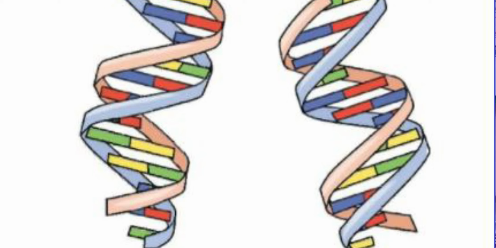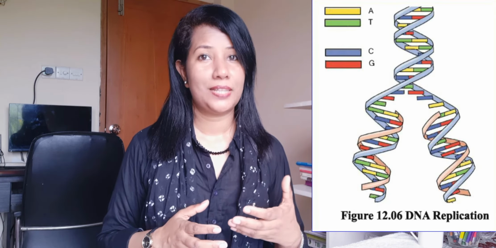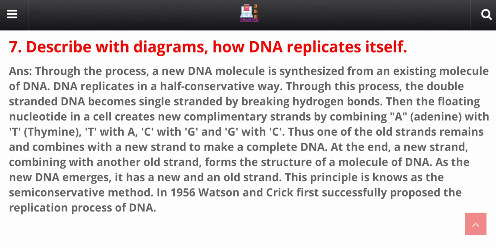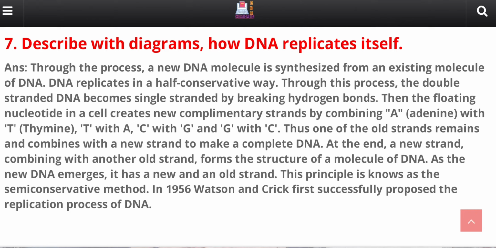How does DNA replicate itself? Pause the video, go through your textbooks and find out the answer. If not, then you come back again. Through this process a new DNA molecule is synthesized from an existing molecule of DNA, and DNA replicates in a semi-conservative way. You must remember that. So what is the semi-conservative way? What is the process?